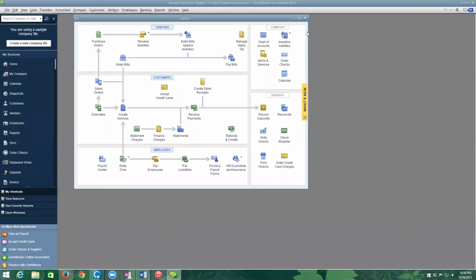Welcome. What I want to do is go over how to work with files for QuickBooks when you're taking the Accounting with Microcomputers class. When you purchased your book, you will notice that it came with two DVDs. One of them being the QuickBooks software, the other one being the student data file.